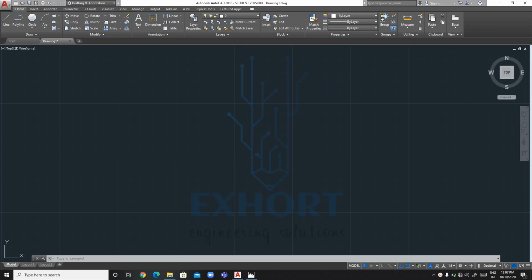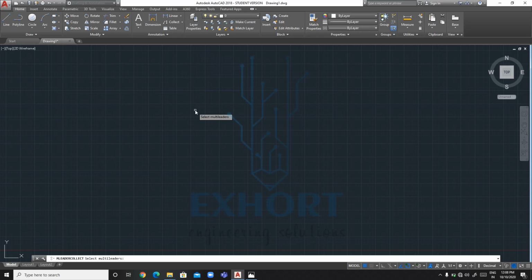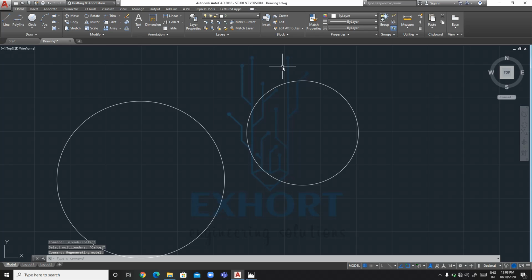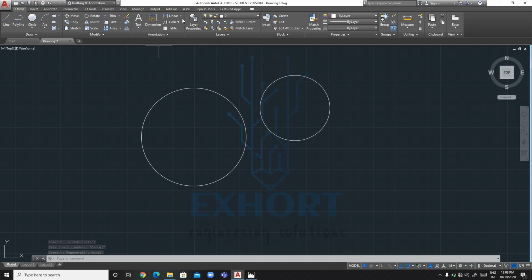Welcome back friends. In this video we are going to see this leader head tab and this table tab. For it also here we need some reference diagram, so I will choose this diagram as my reference diagram. First of all we will see the normal leader, then add, then each one of them one by one. First of all I will show you how to use this leader. Just select the leader.